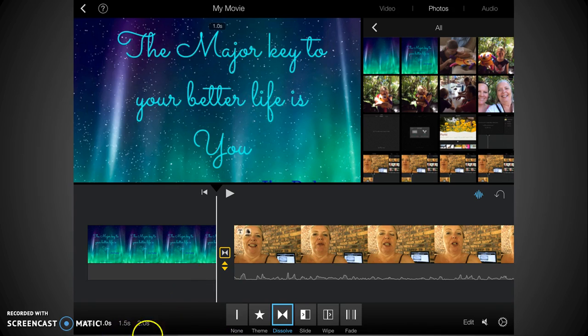And then in between the photo and the video, you can see that it's brought up these transition options. So whether I want to dissolve it, whatever the theme might have available to me, there's different options there, so that way you can start making your video look really quite smart.